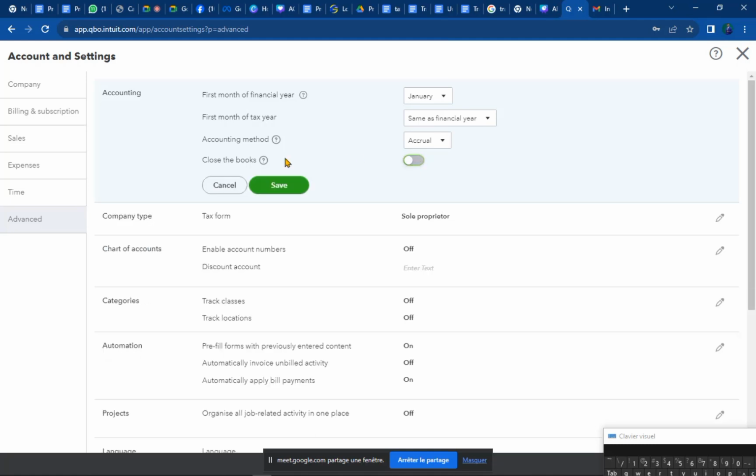So what is the meaning of this closure of books? You can close an accounting period, like, for example, we are soon going to close the year 2023. By the end of the year 2023, as you go into the next year, which is 2024, you will have to close your books for 2023, so that somebody should not come and record transactions mistakenly without entering a password in your company file, so that it does not affect your ending result.